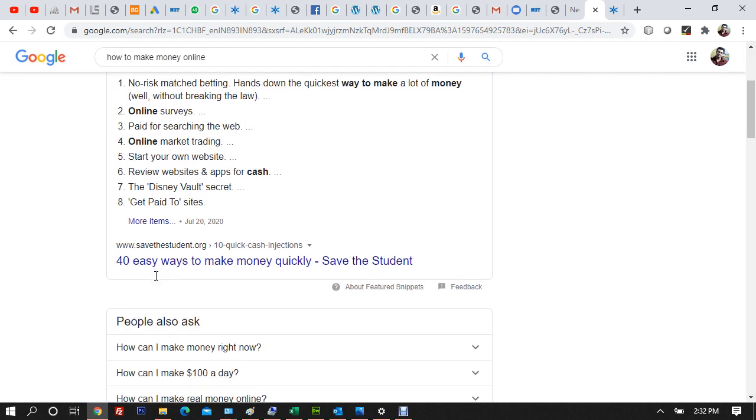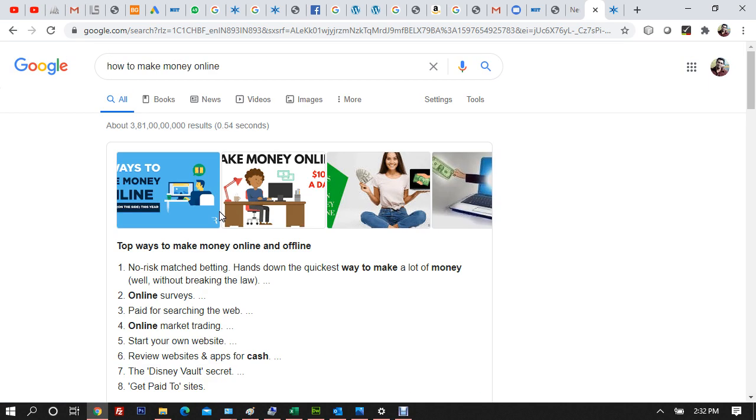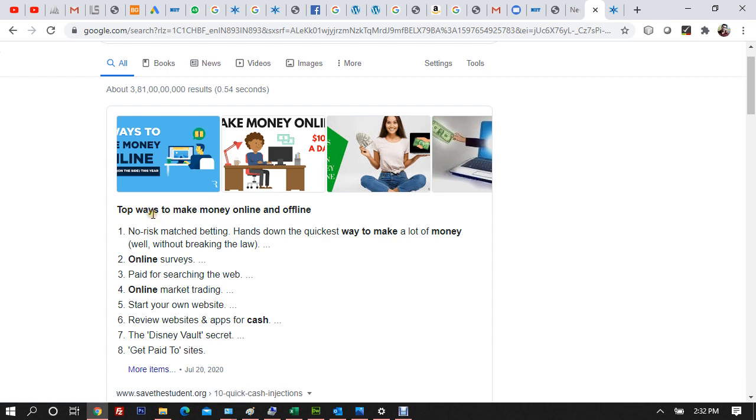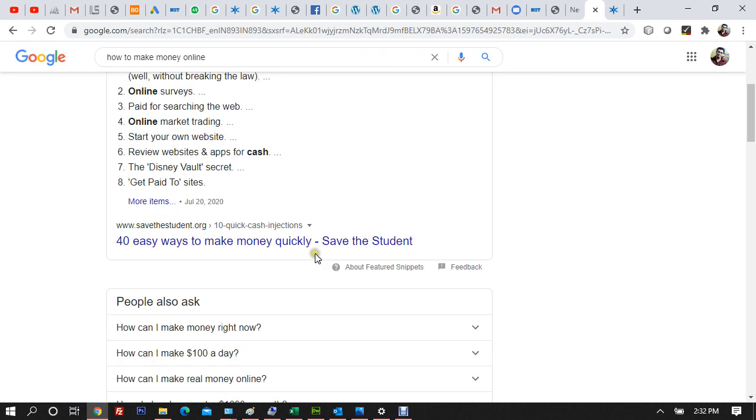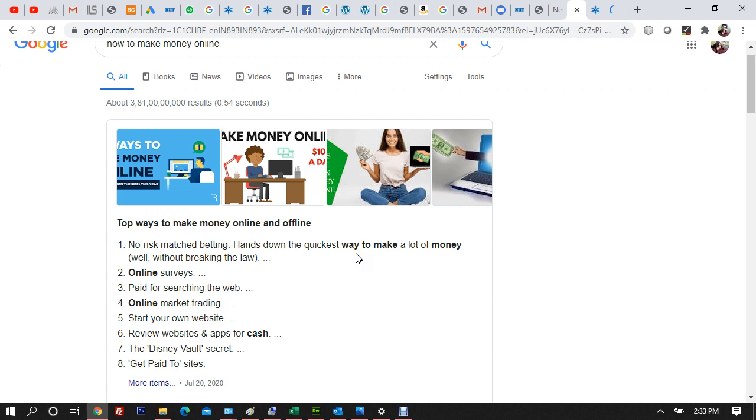And you'll find a Google search snippet right here. Now let's take a look at the website and how Google converts the content to a snippet. It's again a Google search snippet. As I said, everything has a Google search snippet nowadays, but you need to understand the content.